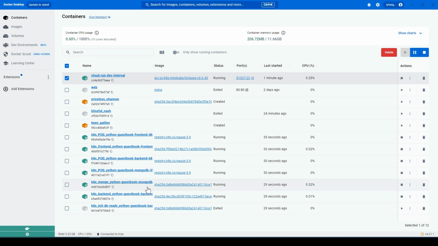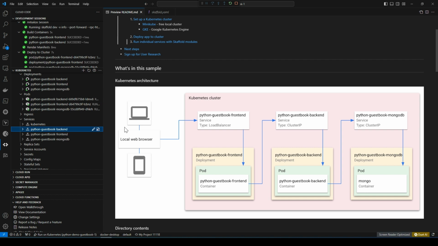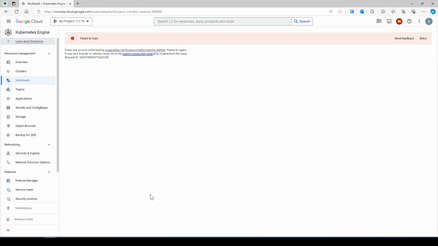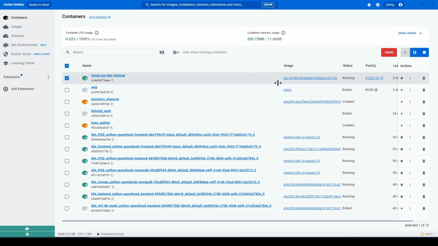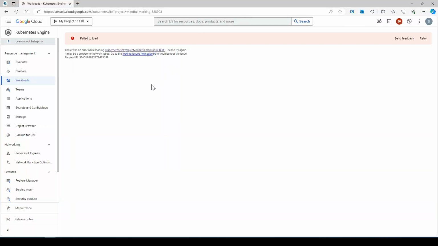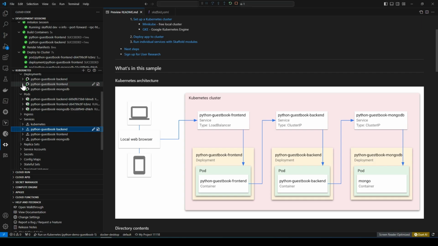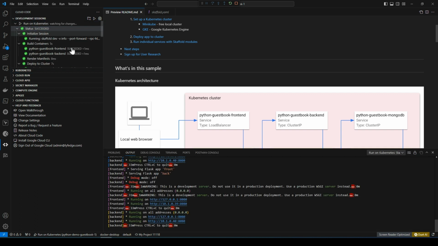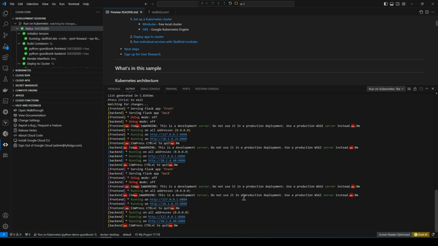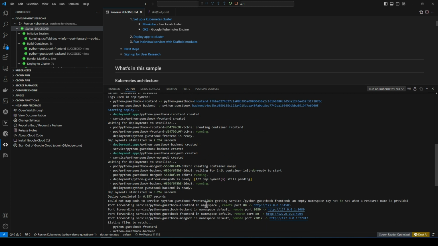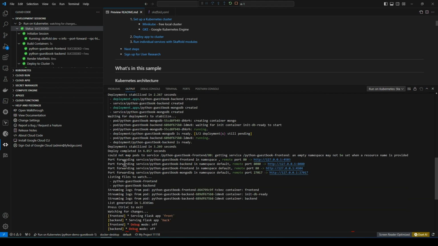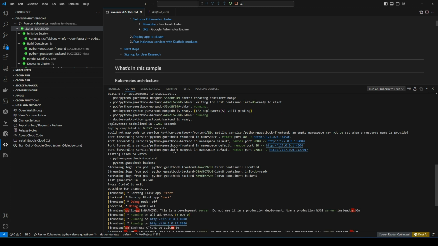Behind the scenes, you'll see all these containers deploying here in Docker Desktop. So you can see the Python guestbook backend. We find it here. Yeah, it's there, right? This is a container. Let's go to here. And if you want to see the status, you can also see the status here. So here the deployment is starting, and you can see that all this pod and deployment setup has been completed. And this is your front end and back end, all these services.